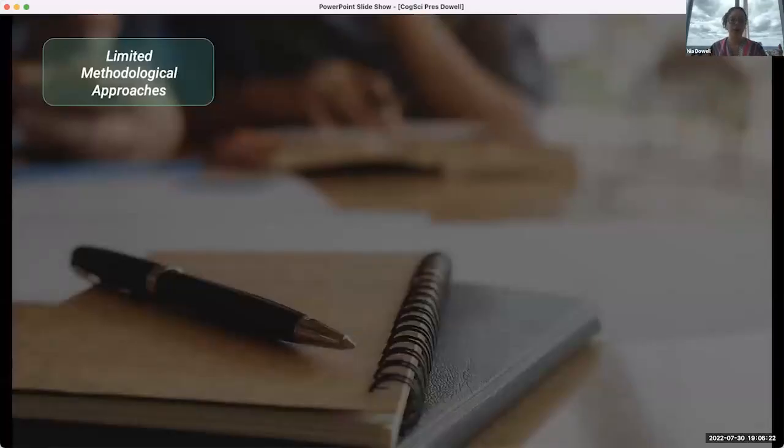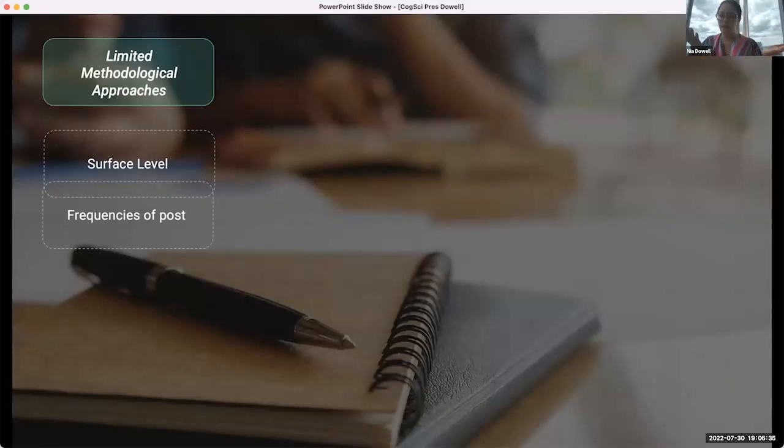Now, the research suggests that the causes and consequences of this are numerous, but two major ones are the intra and interpersonal dynamics. And so what we'll be getting into today is how my lab starts to quantify those things in interactions. Now, this is not a new topic. There have been research efforts looking at this. However, some of the methodologies have been surface level, including frequency of posts, so how much women and males are participating in a team, or using manual content analysis of really lengthy, theoretically motivated measures that you have to go through and literally code each one by hand. And with the scale of data that we're dealing with now, that's not always feasible.